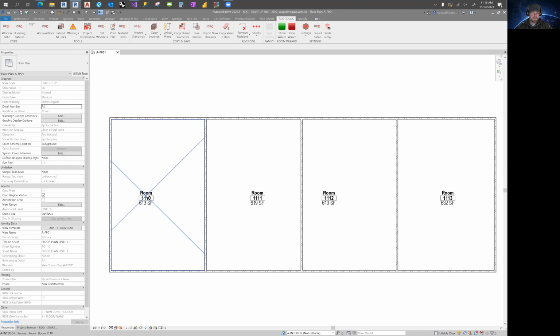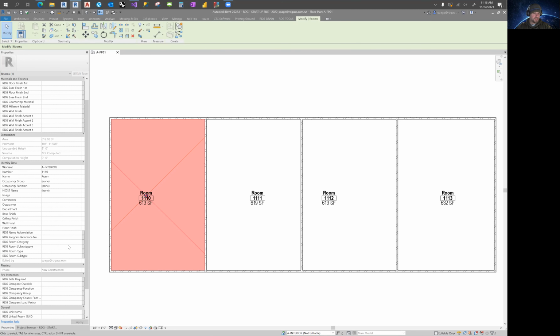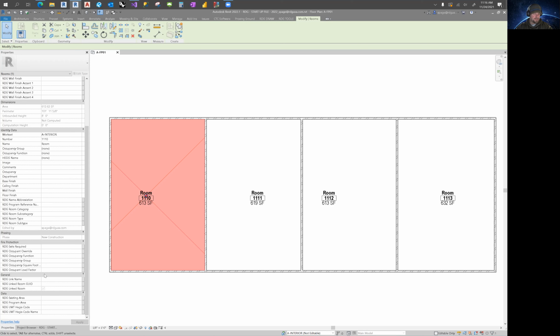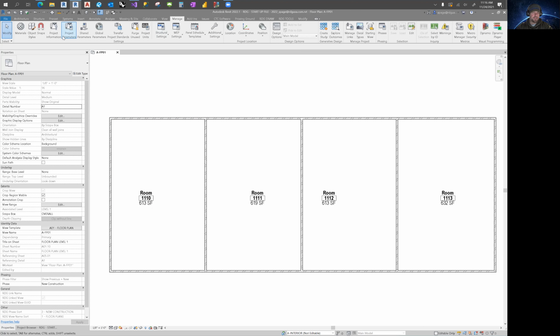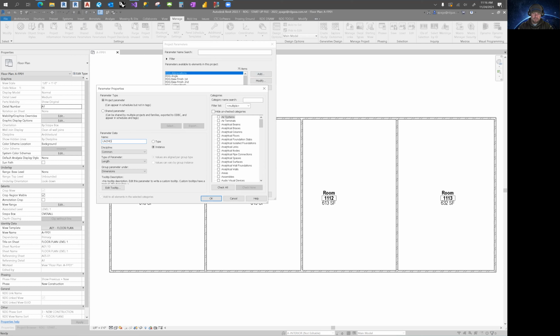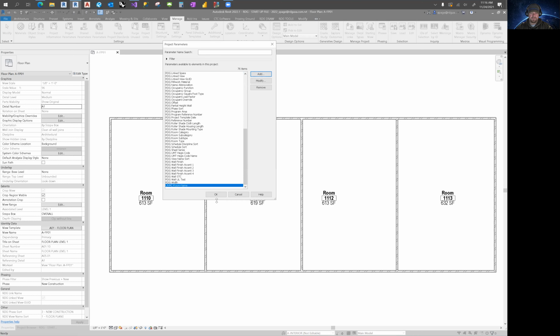So you can see here now, obviously, just standard room. We have room name, room number, just your built-in parameters in Revit, not a big deal, and nothing really else here. So if we do a new project parameter, and this is just an example of one of the parameters that we were asked to do. As I said, it's a room category, just a text parameter in this case, but it's a room name and it's for an owner, to be able to leverage their information.